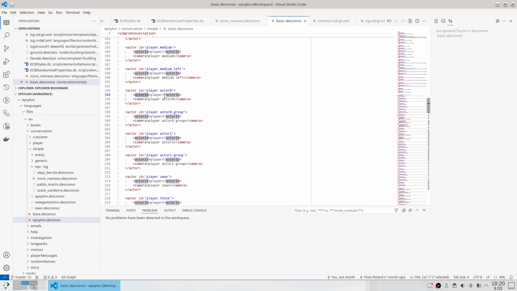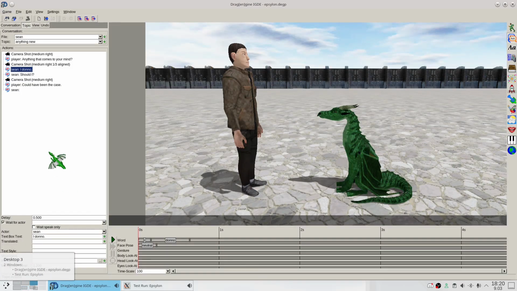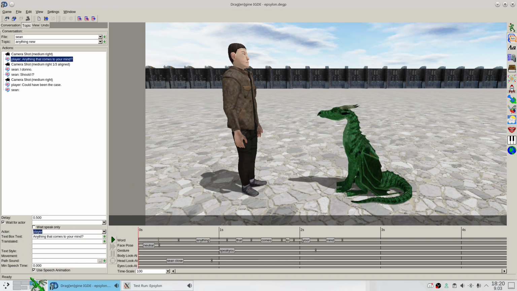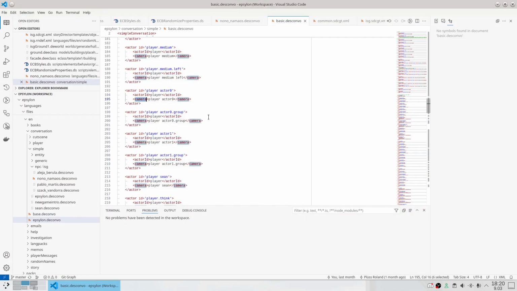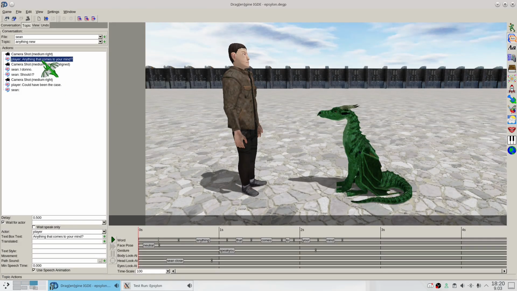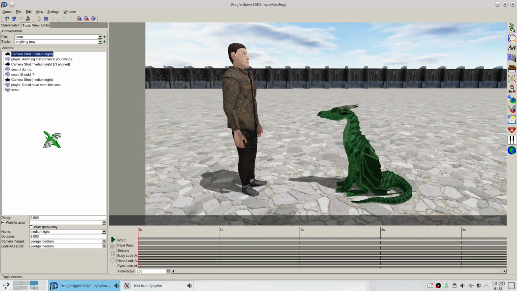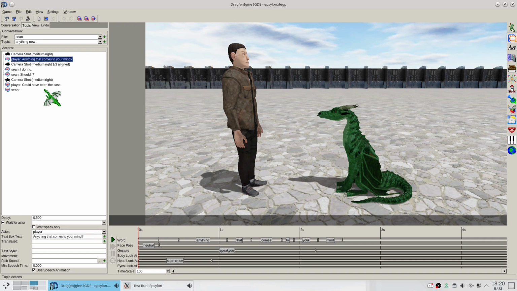Here it simply means which is the actor ID. This automatically fills in this field here. The text is automatically filled in the text box text. And additional information like the camera is given. So if a camera is given, the simple conversation will add before the speech automatically a camera change. So this line is similar to if you had these two lines written yourself with the correct configuration, but automatically generated for you.